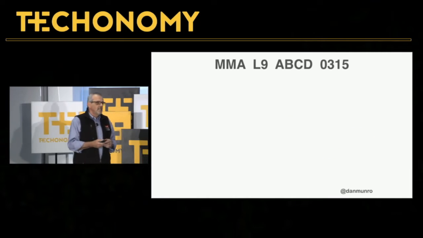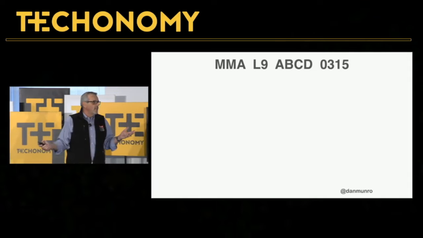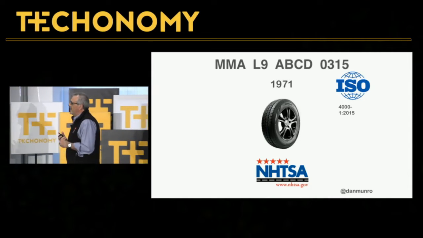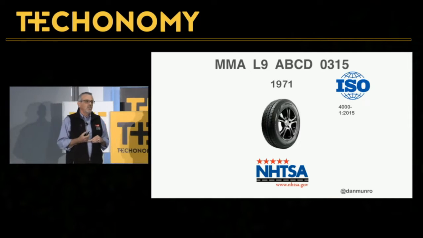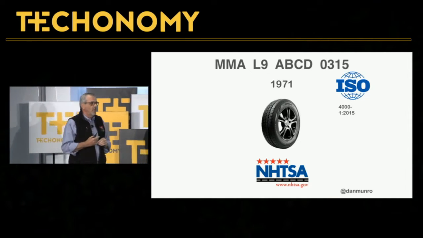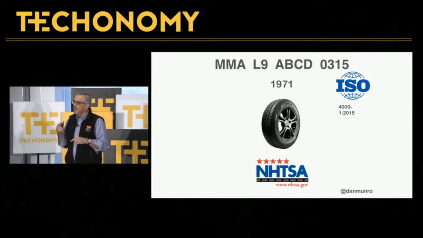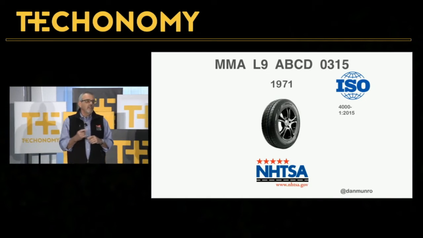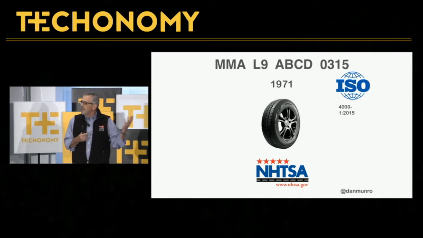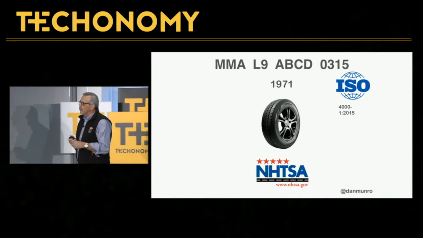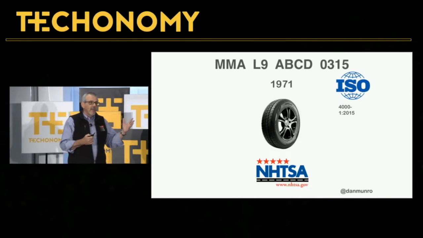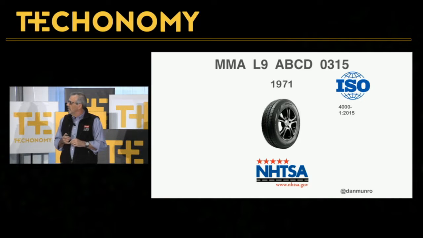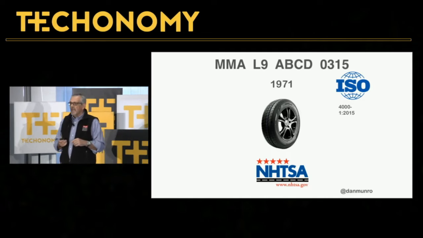Anybody know what this number is? I wouldn't expect to. It's actually what's called the tire identification number. This is a number that the National Highway Transportation Safety Administration dictated that the tire industry use for every vehicle passenger tire. And it's been in use since 1971. Why is that important? It's important as a consumer. If there's a recall on that tire, you can do it by that identification number. And it's an ISO certified number as well.